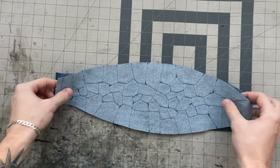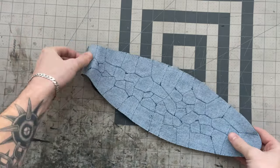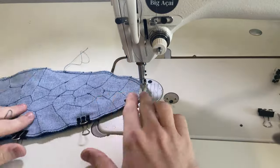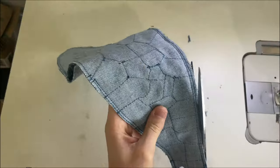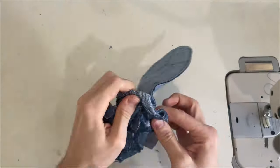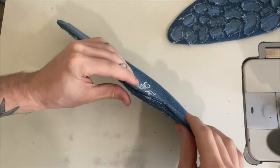I'll press the face seam open as well. It's up to you whether you top stitch these seams. I'm going to make the ears now — I'll start by matching two pieces right sides together and sew all the way around, leaving the top open. However since I'm using a heavier fabric the top is too small to turn through, so I'm going to leave an area open on the side. I'll sew from the top down to my first mark, then skip to my second mark and sew the rest of the way around. Then I'll trim the seam allowance about an eighth of an inch to reduce bulk all the way around except for the top and the area I left open.